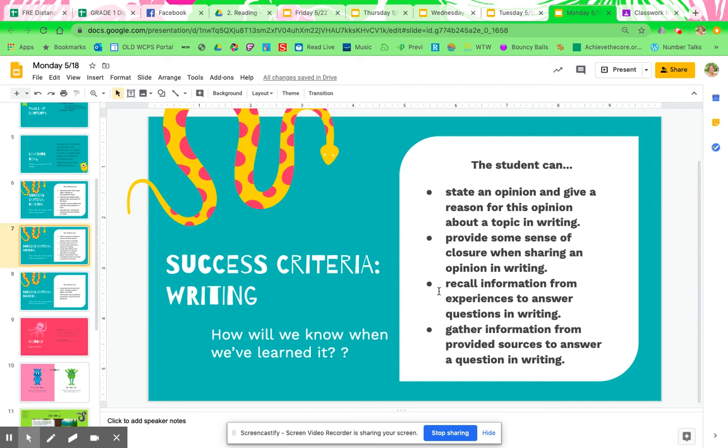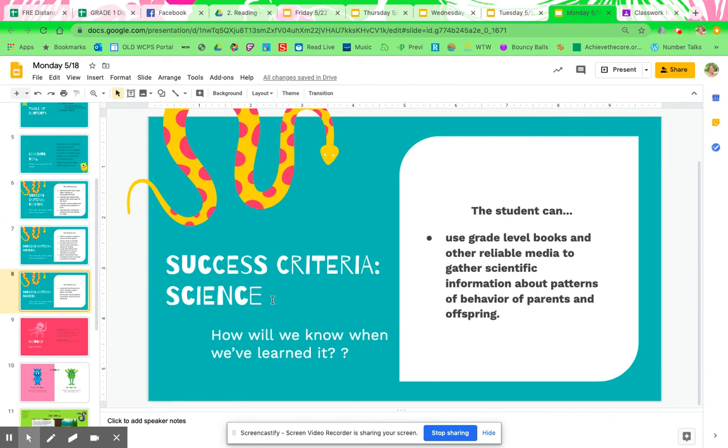The student can recall information from experiences to answer questions in writing. That's a big one. And then this one is what you did last week and you're doing for some of this week. The student can gather information from provided sources to answer a question in writing.